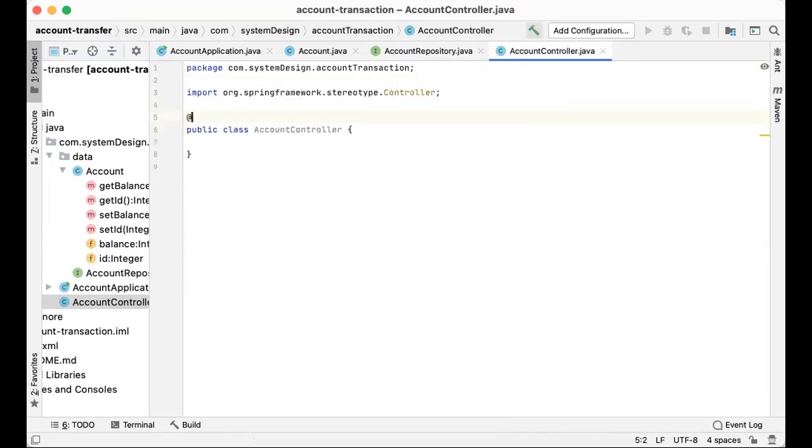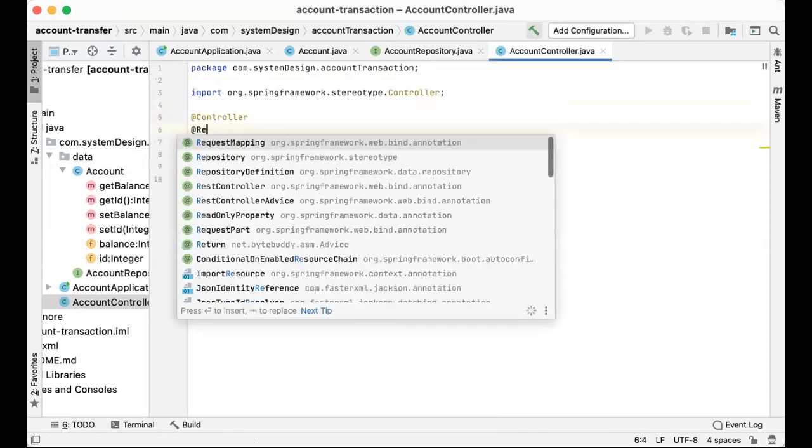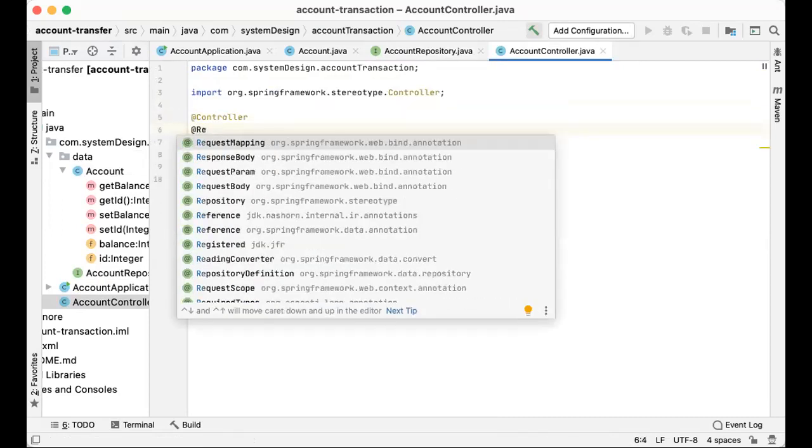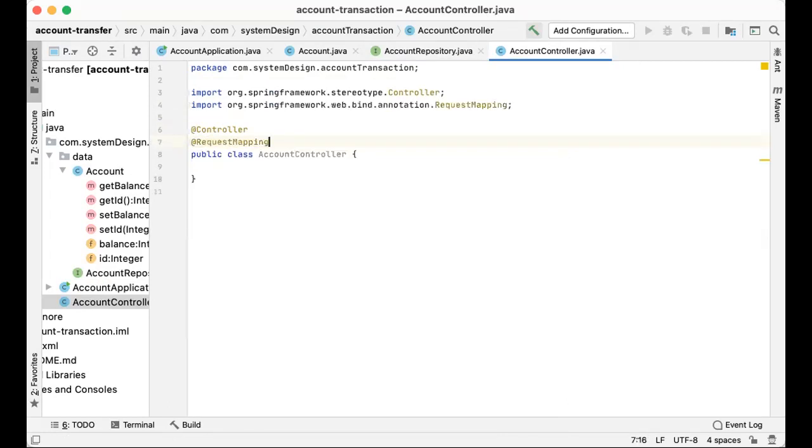This is the controller, and the path of it starts from account.